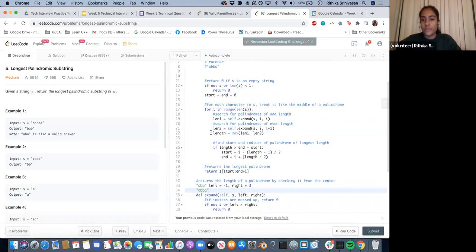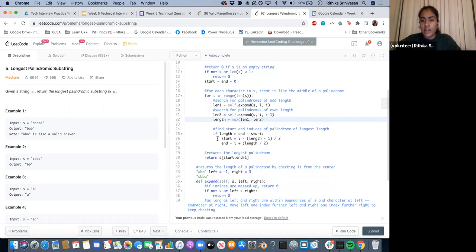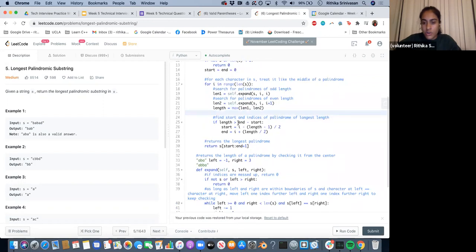And then you choose whichever has the max of those lengths, and you check the length of the maximum length palindrome that you found from pretending that the current index is the middle. You compare that to what you have stored in end and start, and if the length of the new palindrome is greater, then you adjust the variables end and start.